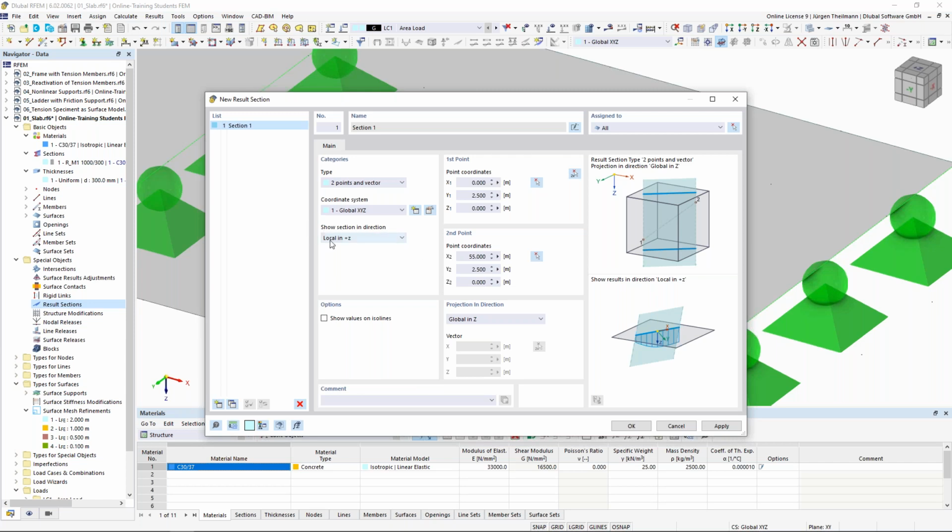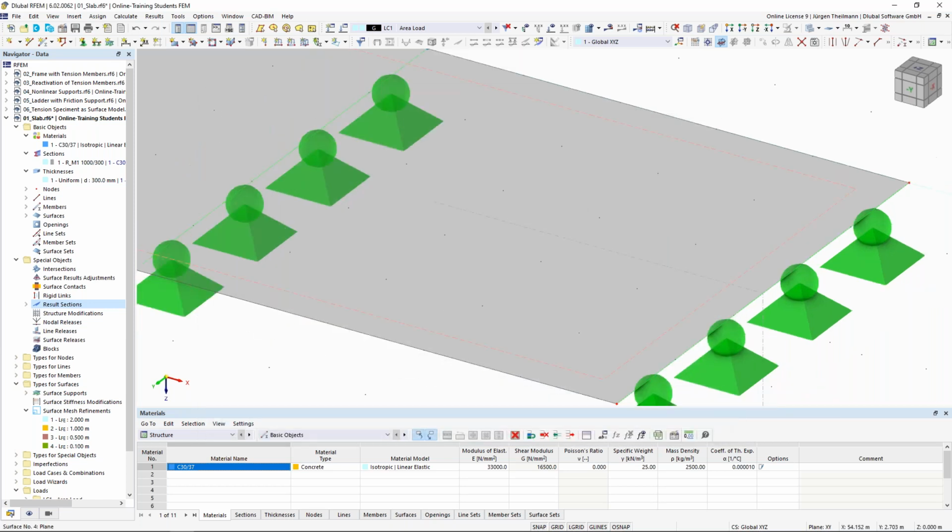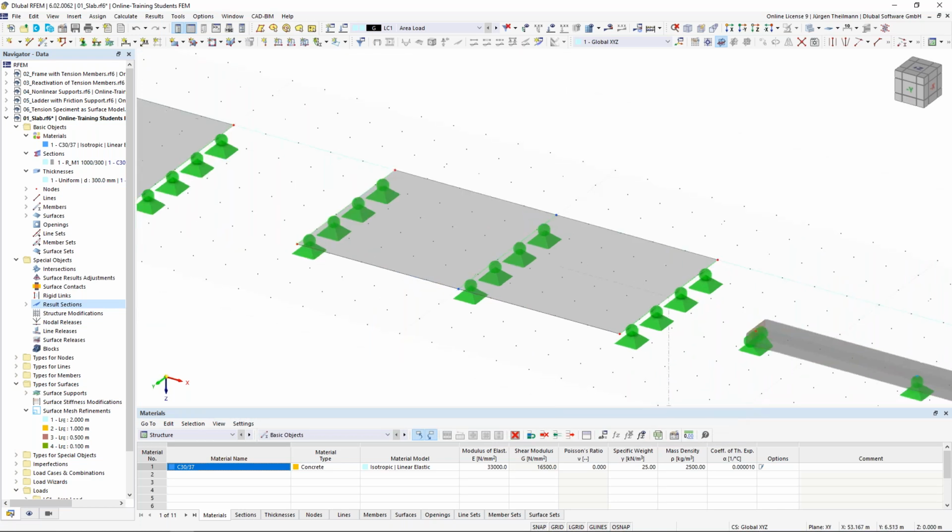I show the section direction. You can, as I said, make a projection local or global coordinates, which is now in our case the same because we have this 2D model and the local set coordinates of the surface are in the same direction as our global. And here we have, no, this is the show. I'm sorry, this is showing the section. And on the bottom right, you have the projection direction. You can use different global directions or a vector. Okay, so now this is our result section.